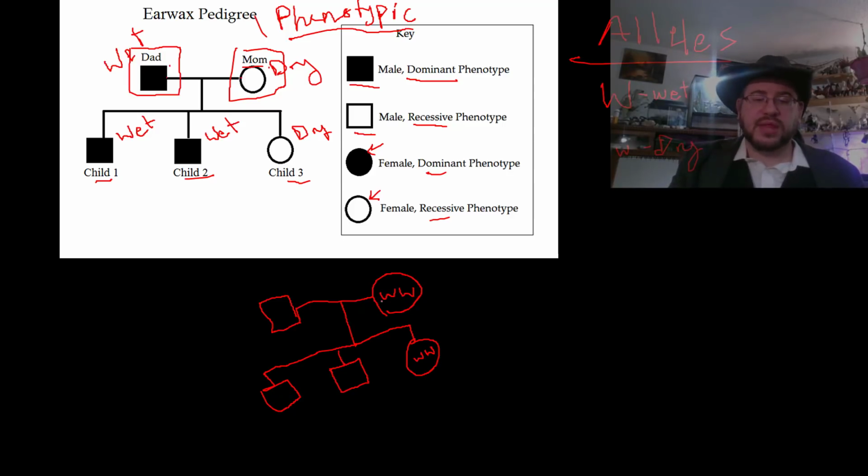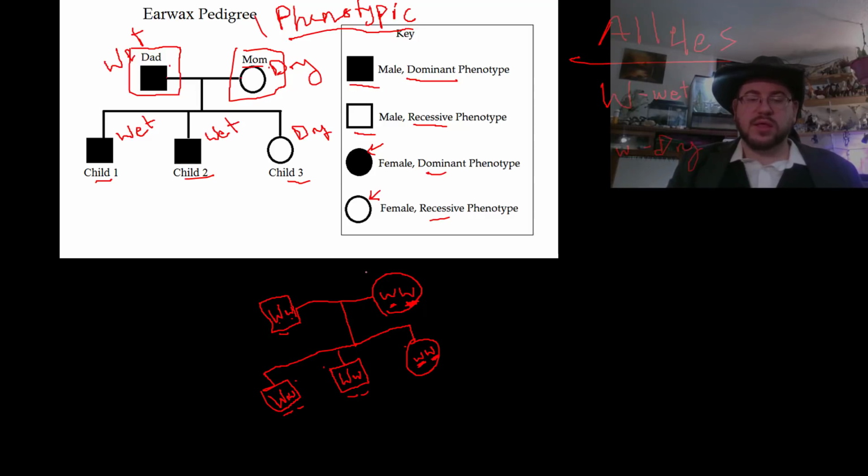So, we know that each offspring gets 1 allele from mom, the female parent, and 1 allele from the male parent, right? We know that the male parent has at least 1 dominant allele. And we know that each of these male offspring has at least 1 dominant allele. They got it from their sperm-contributing parent, right? Now, we know mom can only donate a recessive allele. So all these offspring have 1 recessive allele from mom. So there it is. We know these 2 kids' specific genotype. We know this kid's specific genotype. So the question is, if this one is from the egg, where is this one from? It has to be from the sperm.